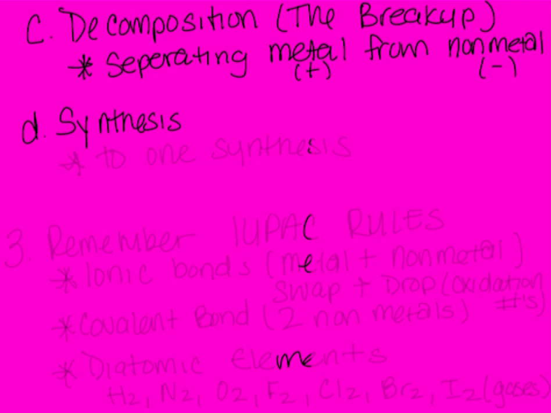Now, these steps are very important because once we get into doing examples, you need to be able to go back to the steps so that you can keep track of what you're doing. Now, in this video, when it comes to a synthesis reaction, because you can form so many products, we're just going to stick to one synthesis reaction. So we're not going to go into depth on all the different products that can be produced from a synthesis reaction. We're only going to do one type, and you will see that once we get to that part of the video.